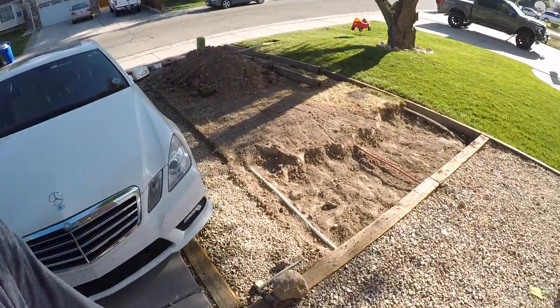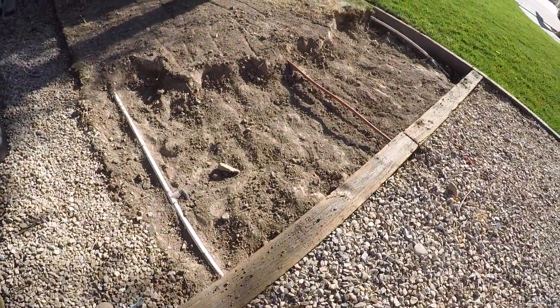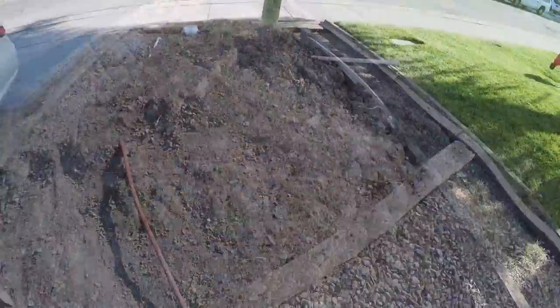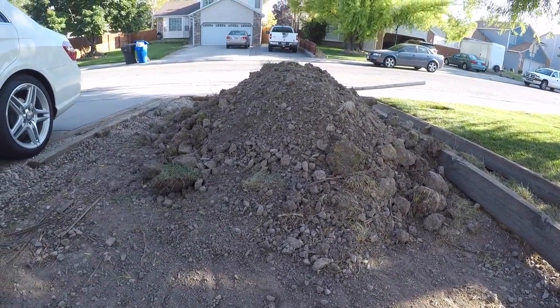Progress from day three. Pile. That's gotta be all the way. Ugh.